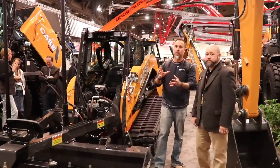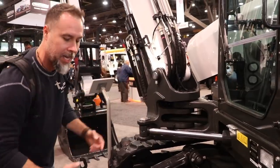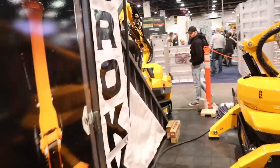We're at the Case booth and we're looking at a brand new Kubota. All right, you guys, this is the Deuce Hab rotating, and you've got a digger blade and a 19,000 pound excavator. Oh, and this thing climbing stairs right here.